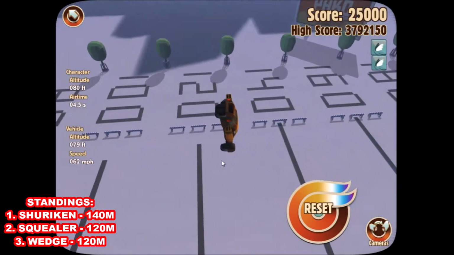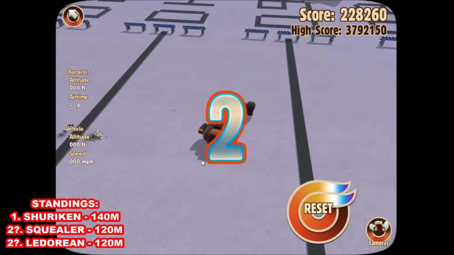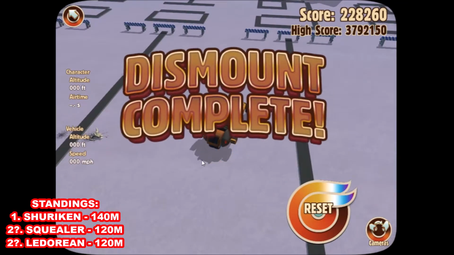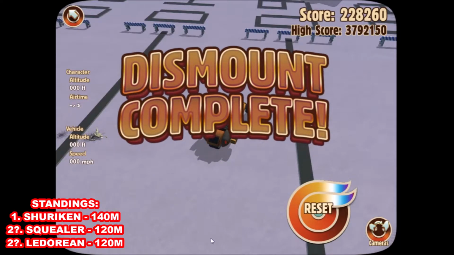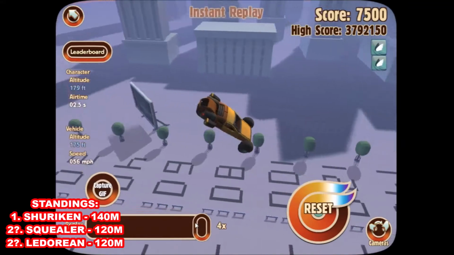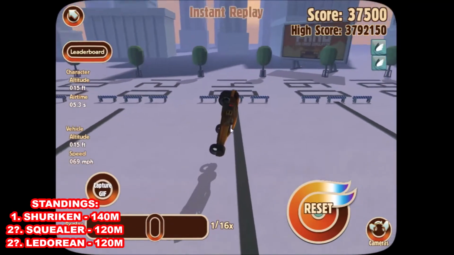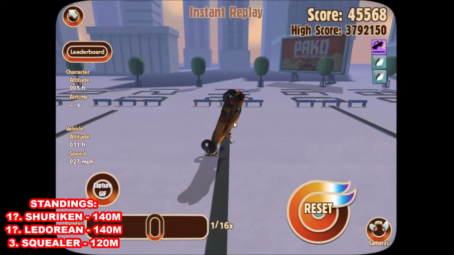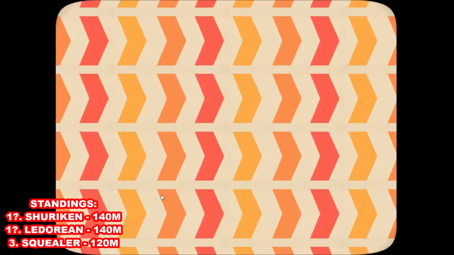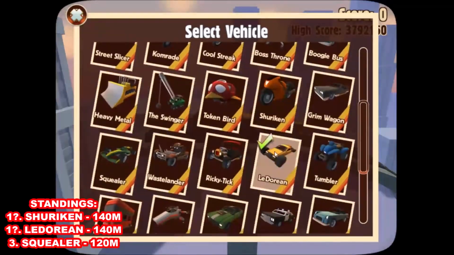It's going to go 140, is it? Oh, not quite. Just before. Actually, was its back end over 140 when it touched the ground? It might well have been. If it was, that counts as 140. And the joint win. Let's go back and see that. Yeah, look at that. 140 before it landed. So that now is joint first with the Shuriken. I believe the Shuriken went slightly further.